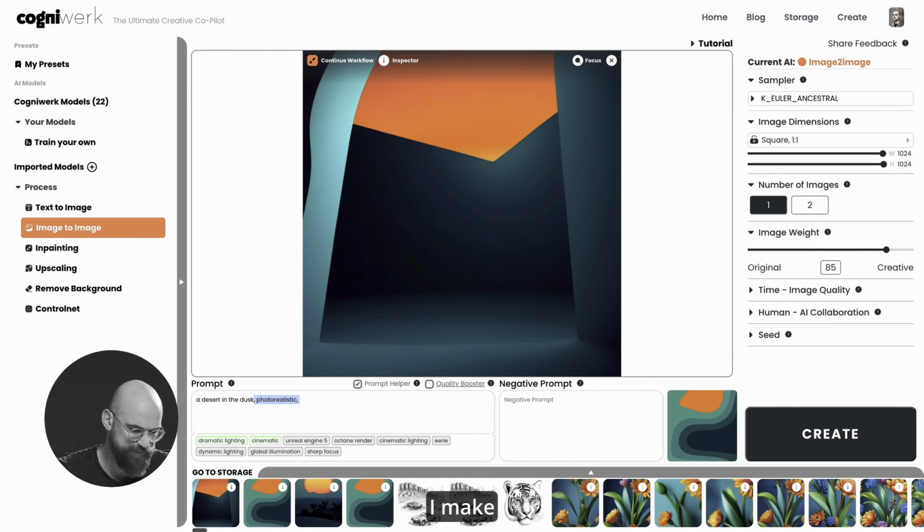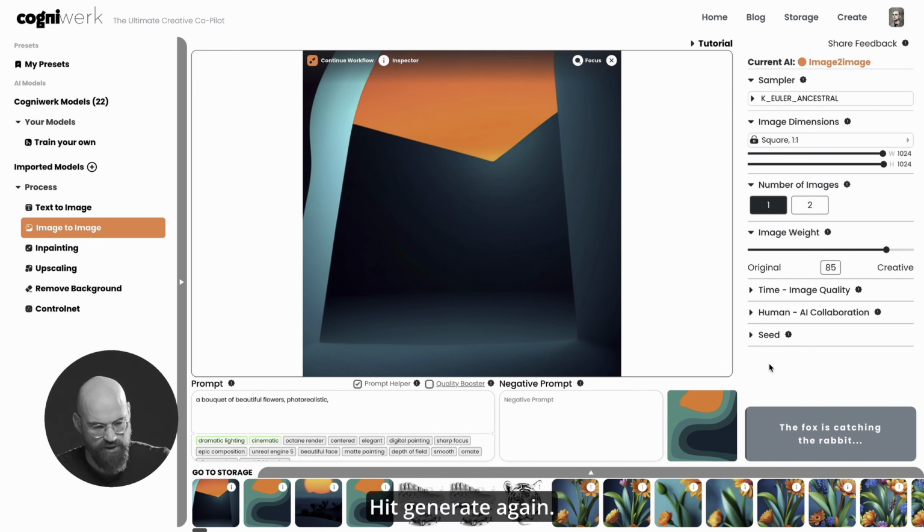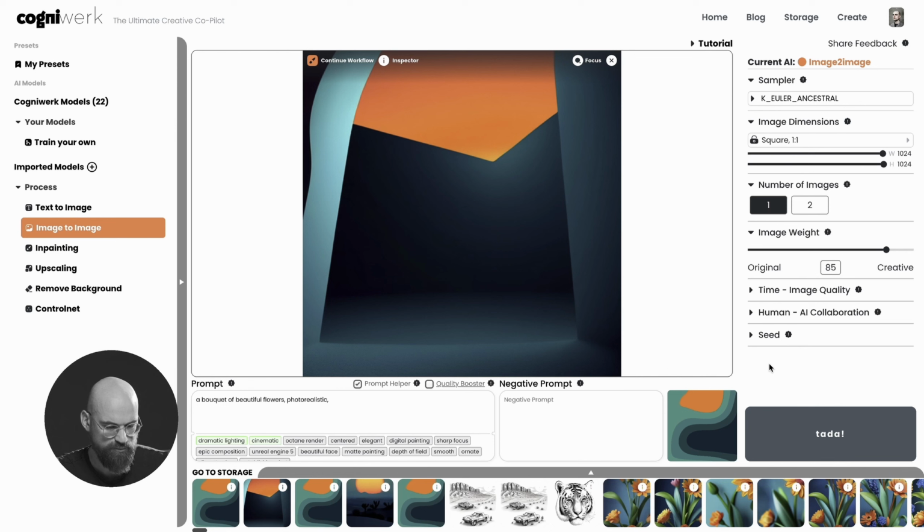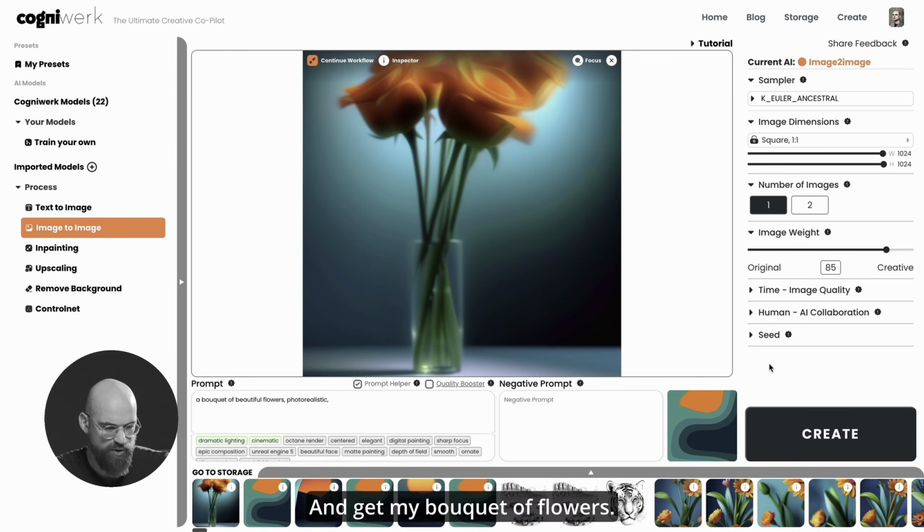I make, for example, a bouquet of flowers. Hit generate again and get my bouquet of flowers, and all in the same colors as the image prompt.